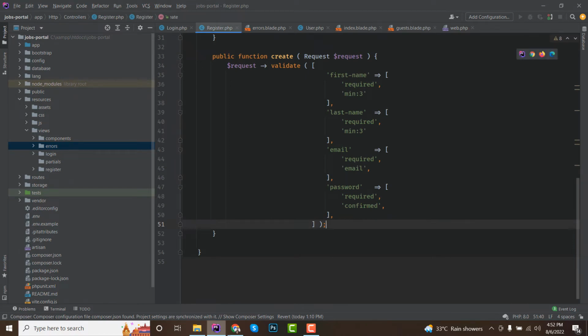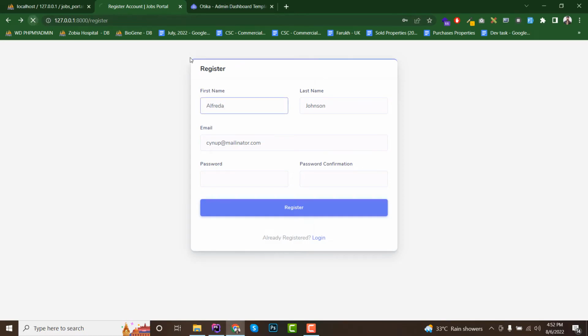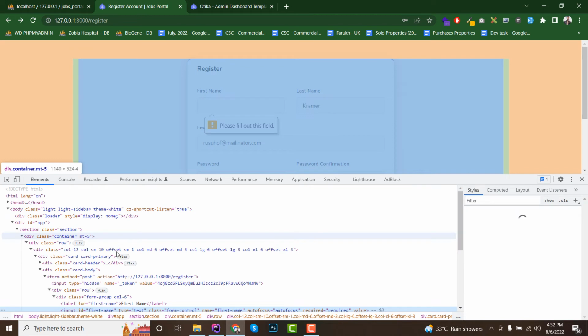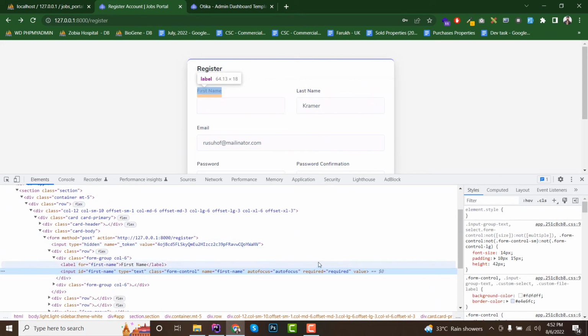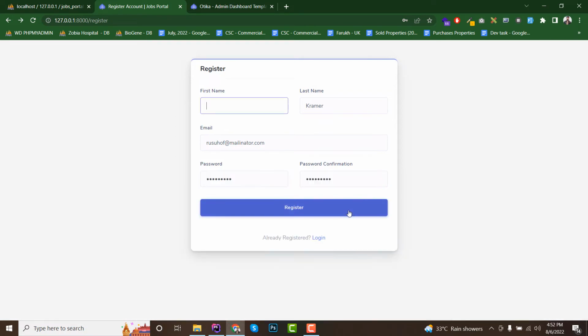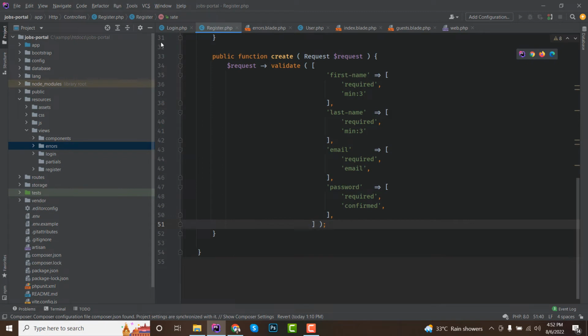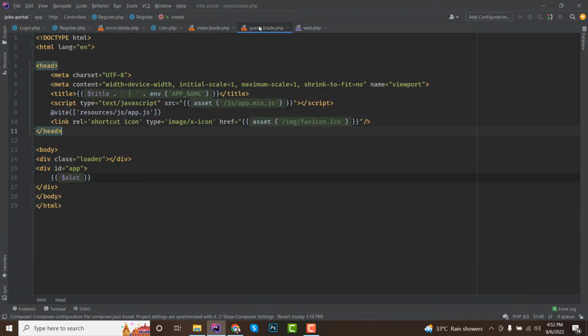So let's go ahead and reload the page, and so if I make this empty, it will by default say required. So if I just remove this required by using the HTML inspect, submit it, and obviously it did throw us the error, but we have not included our file inside the errors.